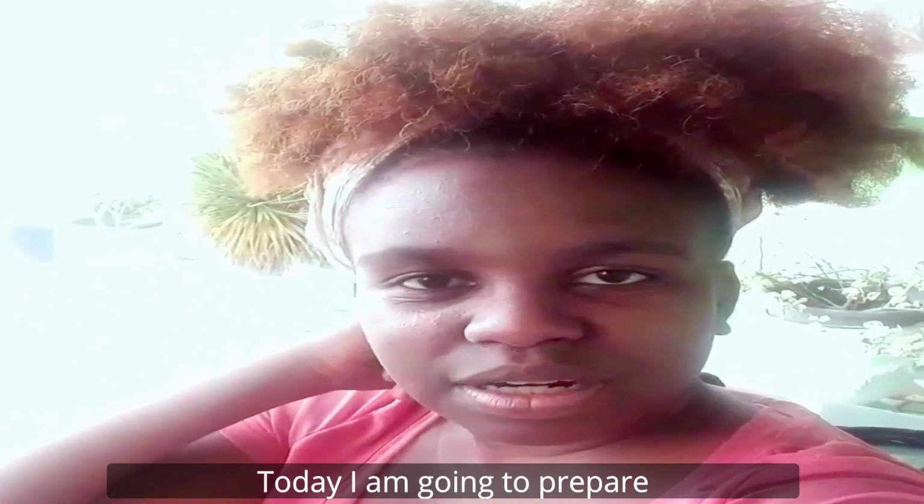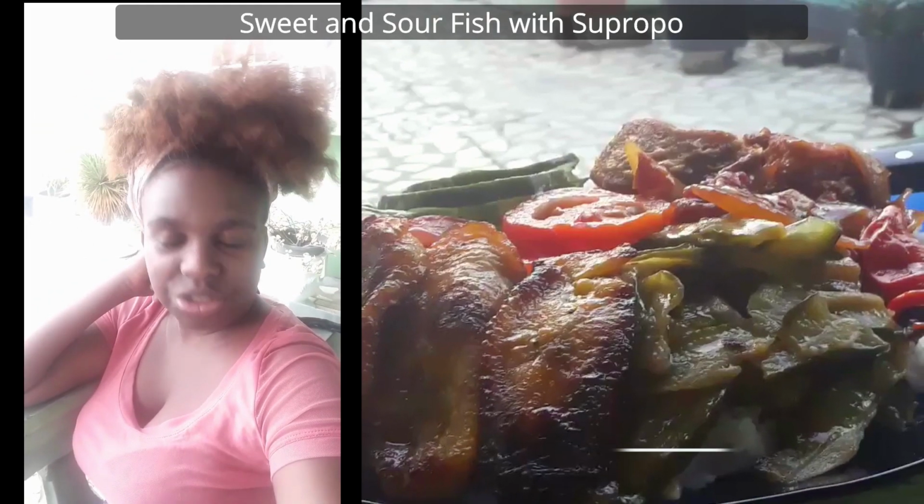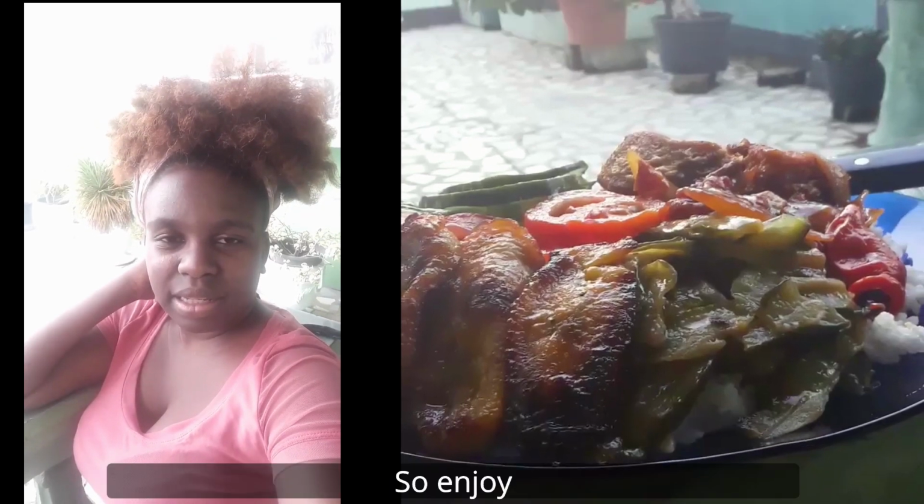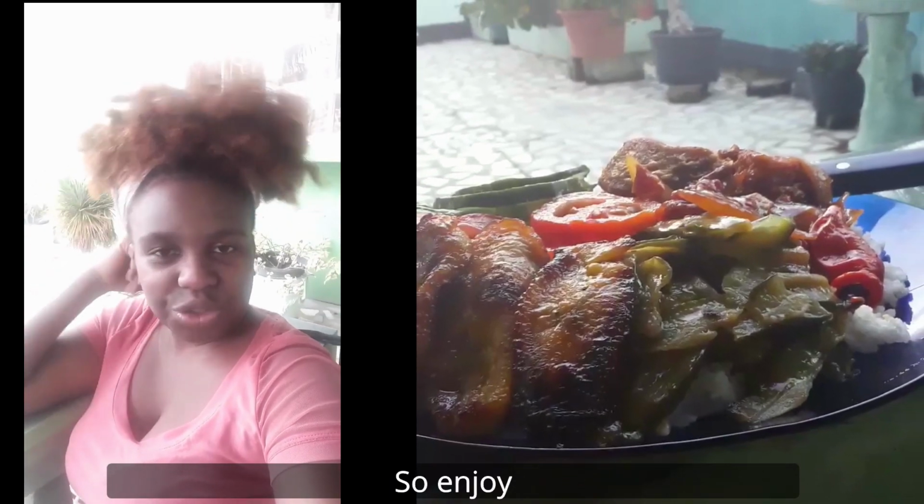Today I'm going to prepare a sweet and sour fish with Sopropo. I think that is bittermelon in English. So enjoy.